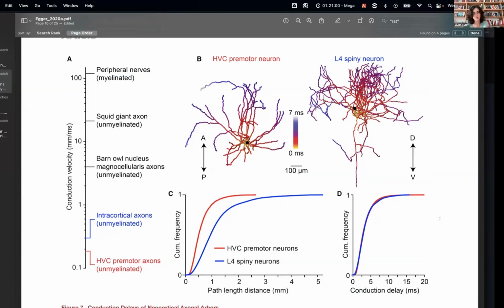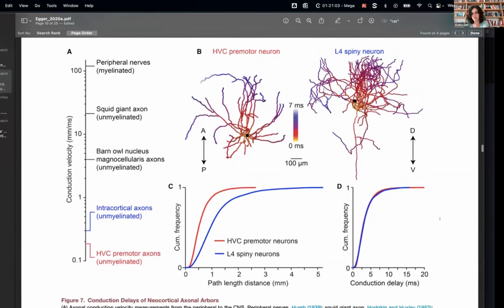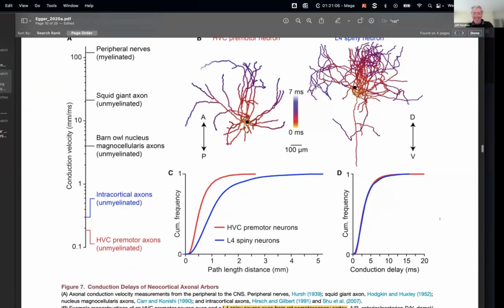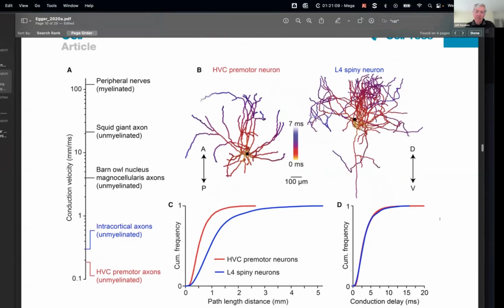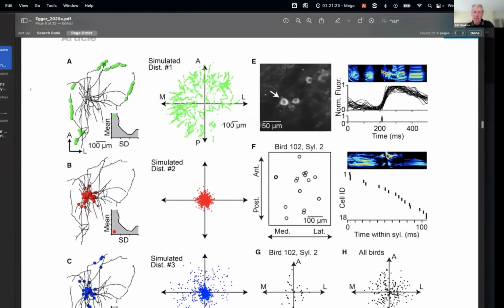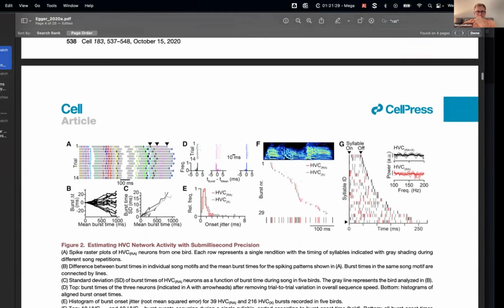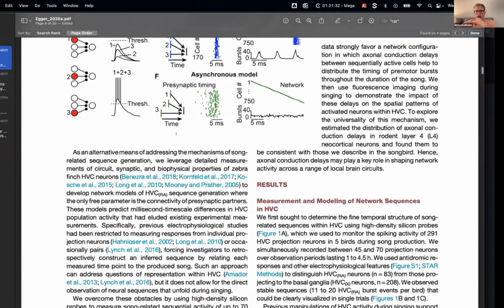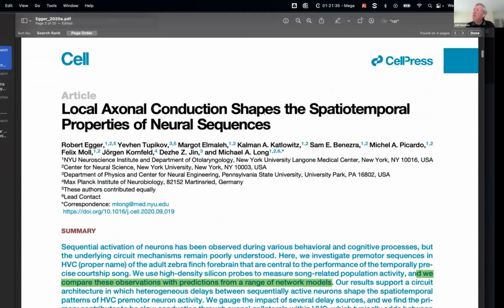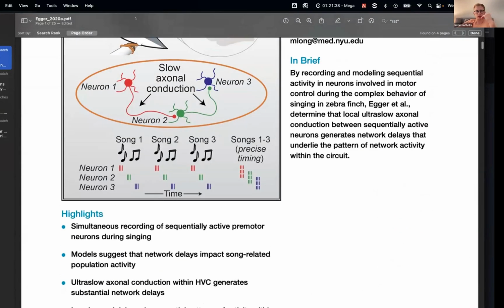Well, I don't know. HVC is a part of the bird's brain that's important for producing the songs. Well, bird songs have durations that are not super short, so they have to have timing mechanisms that work for playing back sequences like that. The paper is basically a combination of measuring these kinds of delays and then putting them in a spiking neural network model and showing that having these delays better explains the sequence produced than without.